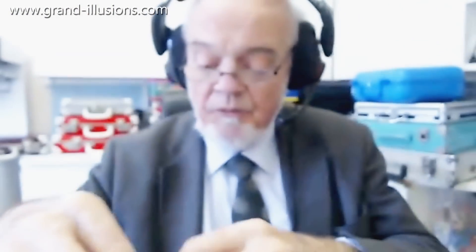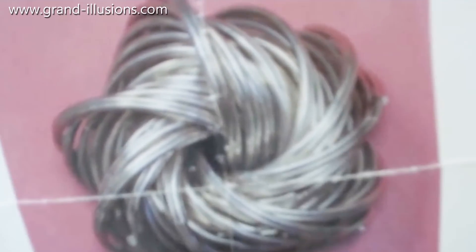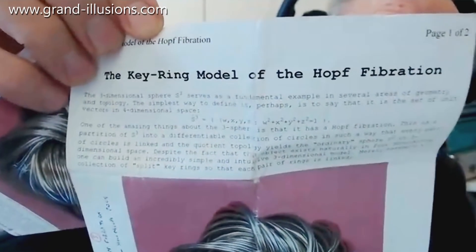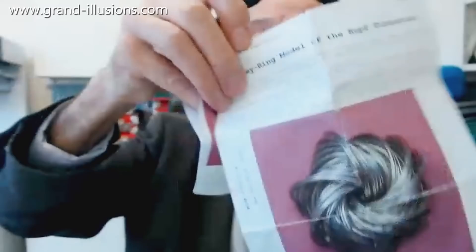What can you do with them? Well there's a very advanced bit of mathematics here called the Hopf Fibration — how about making one of those with them? My goodness, look at that! Have you ever come across that before? So a friend of mine made one, and then I started copying it, and the information he sent me is full of heavy, heavy mathematics which I couldn't cope with, but it may be interesting enough to be able to make a copy of it anyway. So here's the first attempt to make this extraordinary piece.